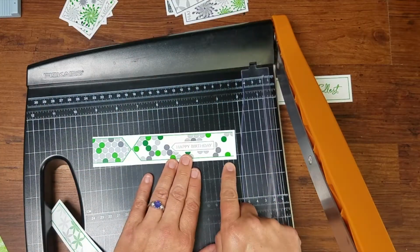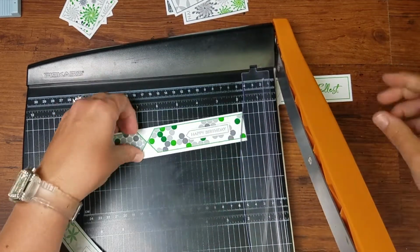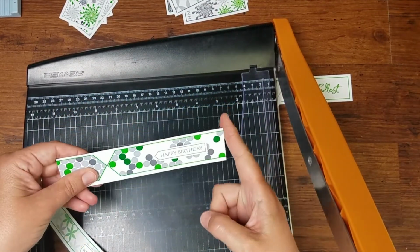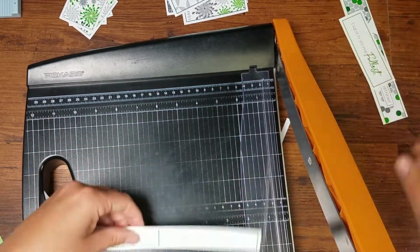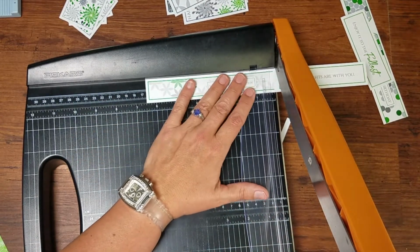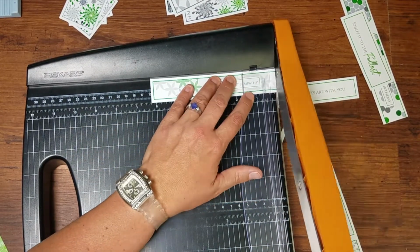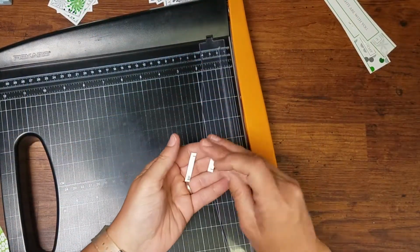Now when you get to a piece like this, it has an extra little mark right there. That means you should cut across that so that we can create a nice neat finish to that edge of the artwork. And the same thing here on this one. There are 2 little registration marks, and you want to make sure you cut through each of them to make 2 completely separate panels. So unlike when you're stamping greeting cards, you usually have a lot of scraps.